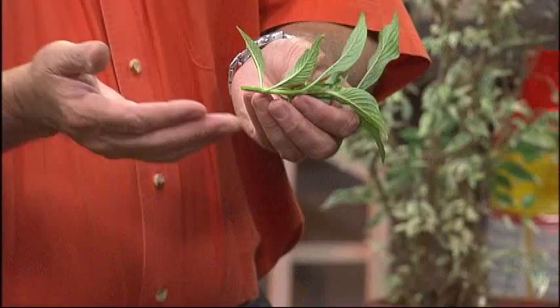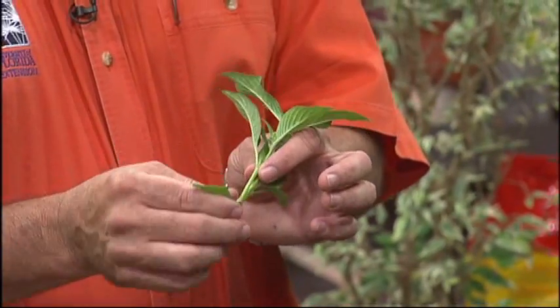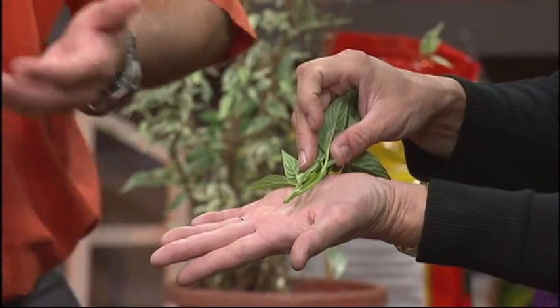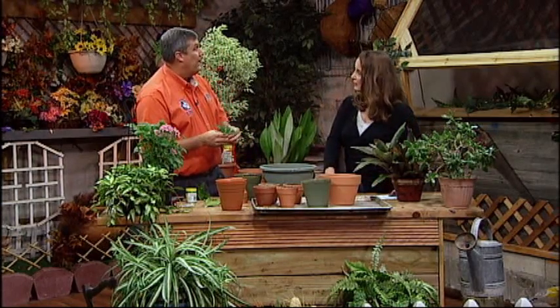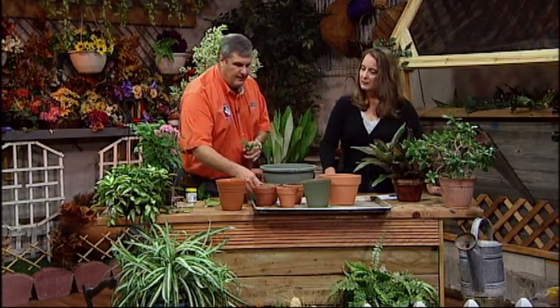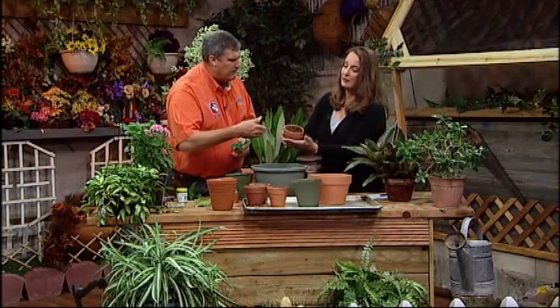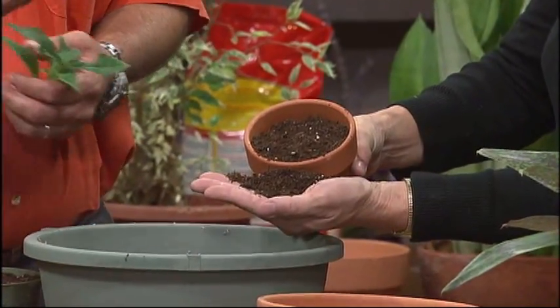Here we've got some small cuttings in the 3 to 4 inch range. We'll pinch any of the flower buds off so they don't take energy away from the plant. We want a small stem at the base to go into our media, and we'll remove any lower leaves so that no leaves are buried in the media. You can plant in soil, or I like vermiculite — an expanded mica clay that's sterile. Here I've got pots of soil — good, general, clean potting media from the local garden center, mostly peat with a little perlite and bark. It's well-drained and sterile. We always want to start with nice sterile media.